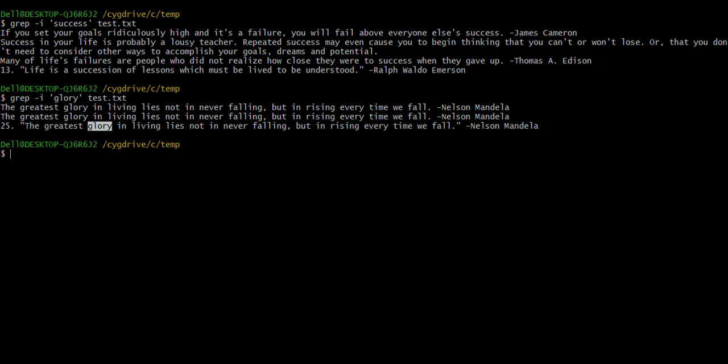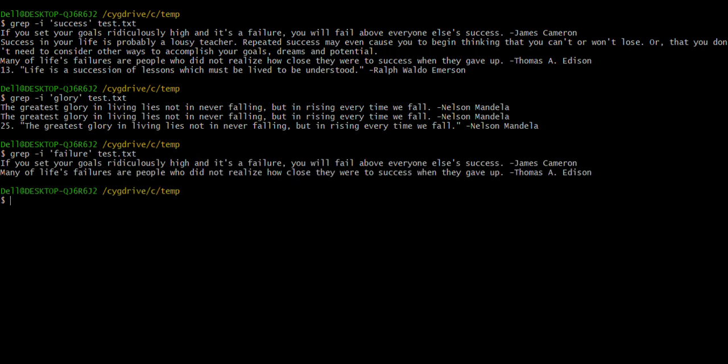If you search for the word failure, it found 2 lines. The first line has a failure, and this also has a failure in it. This is how you can use the grep command for searching.